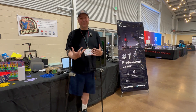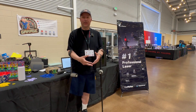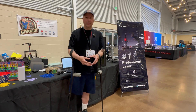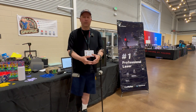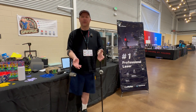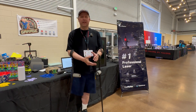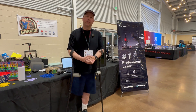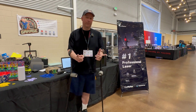That was very successful. I was busy both days — I laser engraved about 350 to 400 dog tags and gave away almost all my chips. People were widely impressed; many had never seen a fiber laser in action, and I definitely think it was very successful. I really want to thank Con Marker for the opportunity to present their machine here. Thank you for tuning in to Tripod's Garage — please have a wonderful day, evening, or weekend whenever you decide to watch this video. We'll catch you next time on Tripod's Garage.